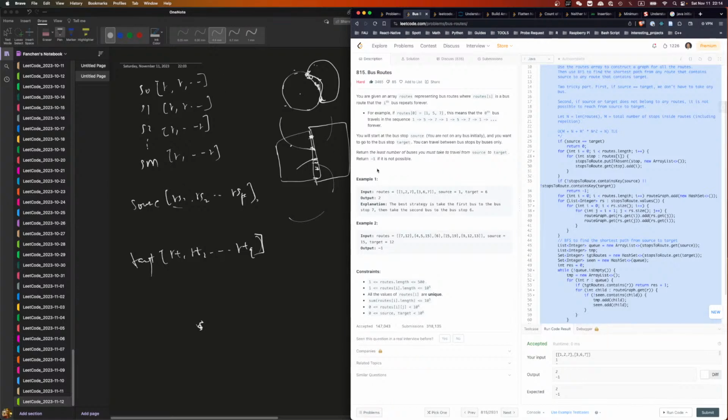So it's like this part and the BFS, you're combining the two together. Yeah, got all the routes. For each route, we take out all its stops. And then we check the stops.